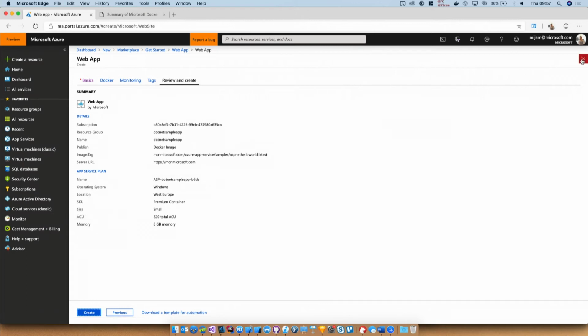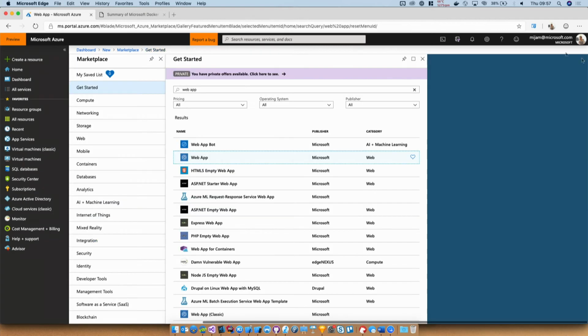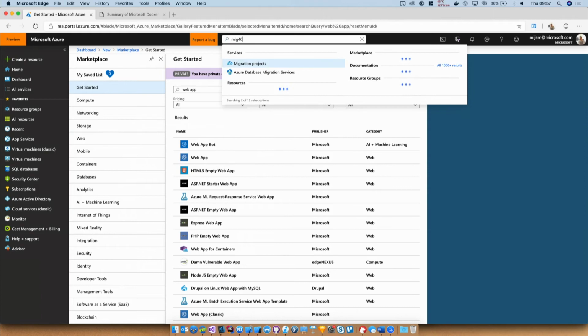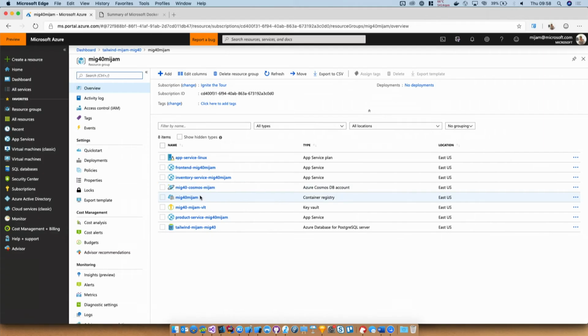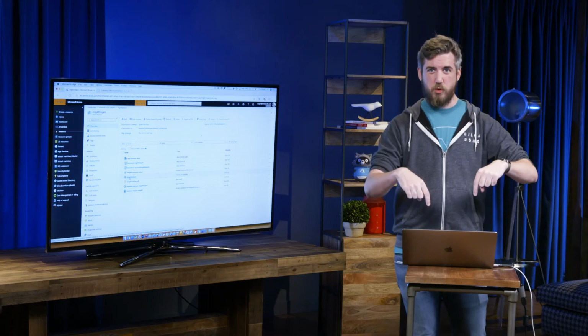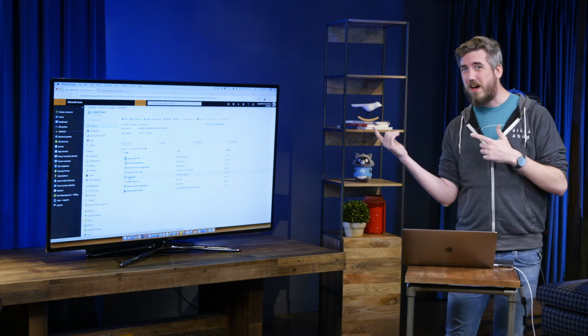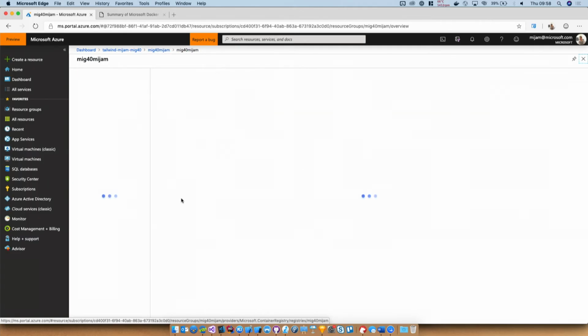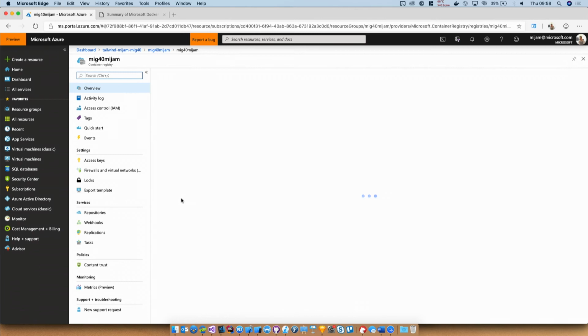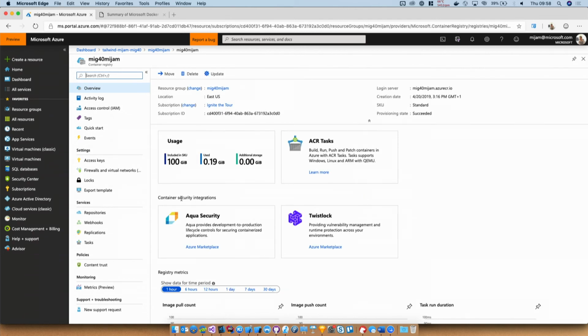And I've actually already got some web apps deployed that are running in containers. So if I have a look for some resources. Here's my resource group, and I've already got a container registry, which is actually where, once I've built all my containers, be it on the local machine or maybe in the cloud, we can store those in the container registry, which is a private registry just for our containers.